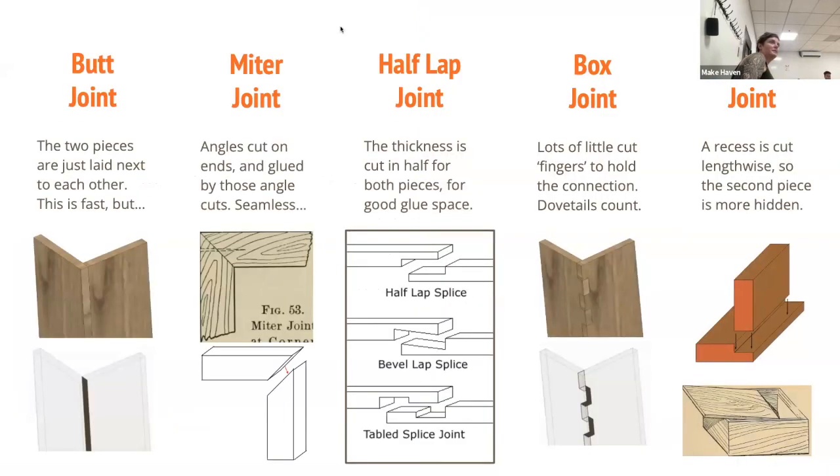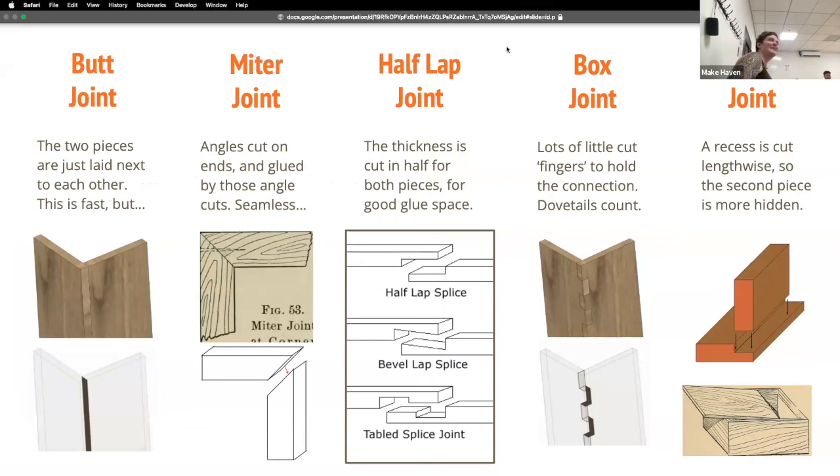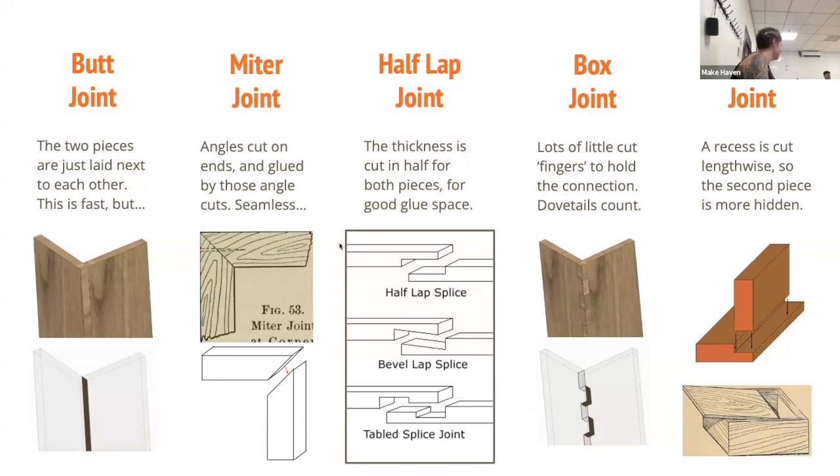So we start with a butt joint. Just wanted to say it, I'll be honest. If your project did some joinery, that's cool. A butt joint is just two pieces together. You drive a nail through it or glue it or whatever. A miter joint is very similar. You do miter joints that look like a picture frame. Half laps.